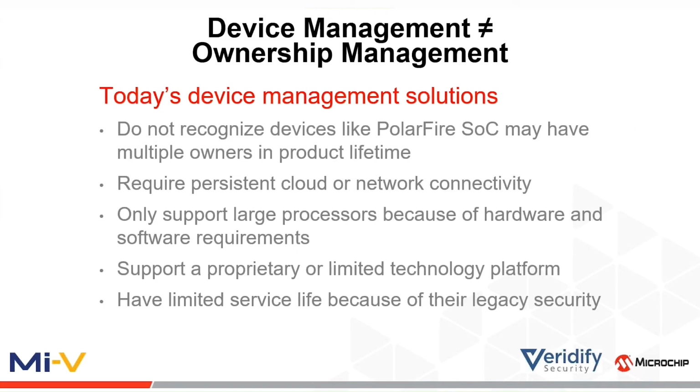I want to take a moment to distinguish our ownership management model from almost all other IoT solutions that are focused on just device management. Device management does not typically recognize that a processor may be in the field for years, even decades, and may have more than one owner. Many devices are small and will never connect to a cloud or network, and many devices and management systems may rely on a cloud or network to work. And in order to deliver basic security functions, many current systems need large processors or computing platforms to execute their device code. And the methods are designed for a specific or proprietary processing architecture, further limiting your use. And finally, most systems rely on legacy security methods that are not quantum resistant, limiting the length of time and their useful life in the field.